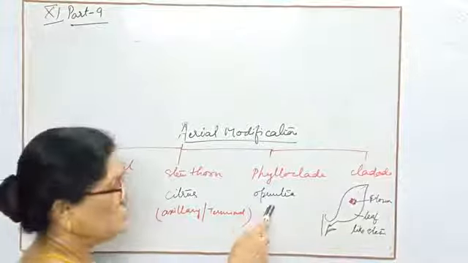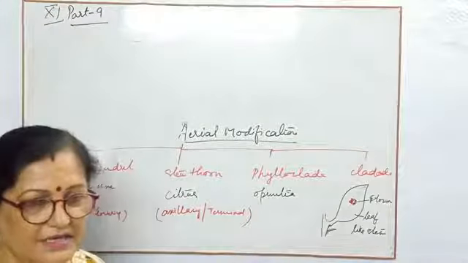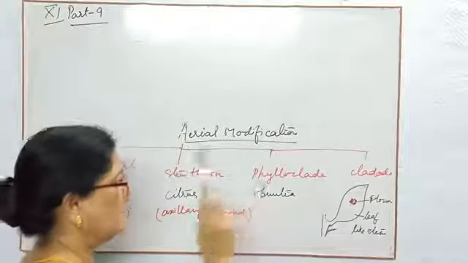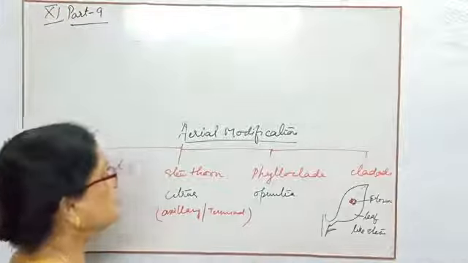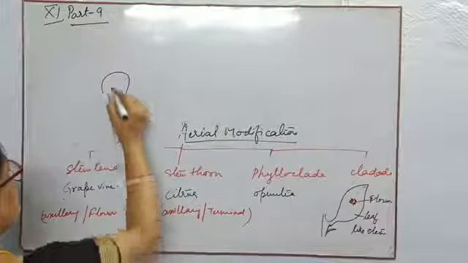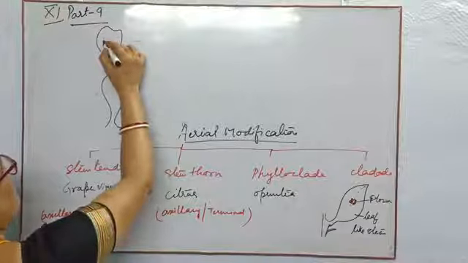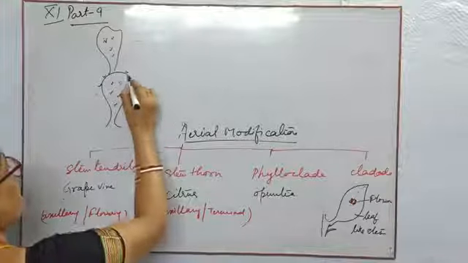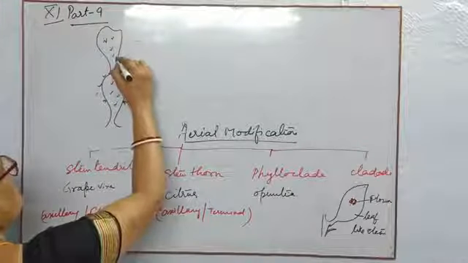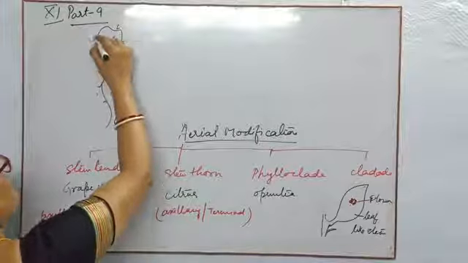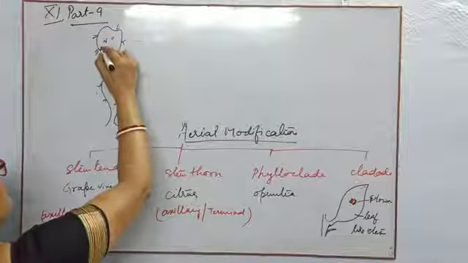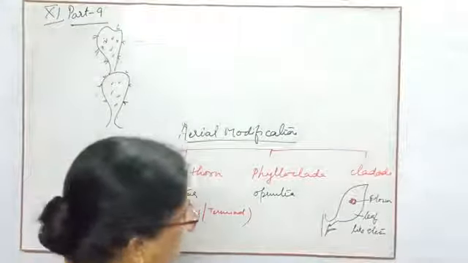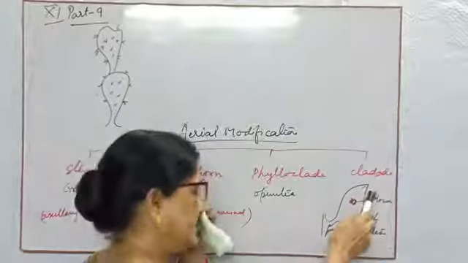So these plants are also not so erect, but they are totally in the air, and they are more erect than the subaerial modification. Opuntia, this is the opuntia. They have fine thorns on their stems, and they help in their protection, as well as they can reduce the transpiration. Now last one, cladode, or fourth part of the aerial modification is cladode.